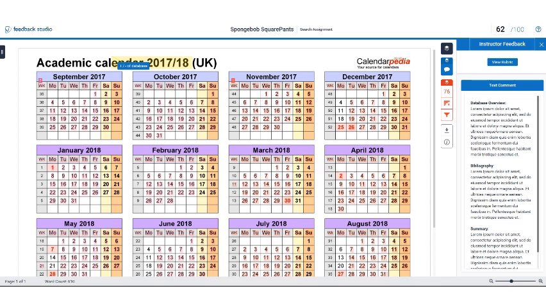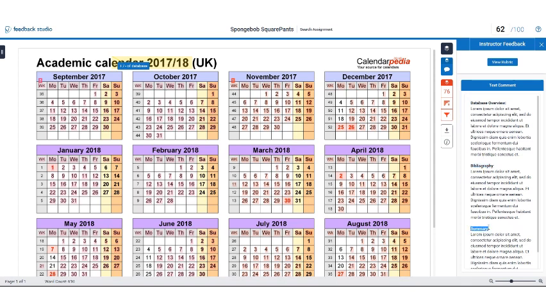Now, for every student, I've done three lots of feedback. First of all, a database overview. So this was your response to the critique that you wrote on your chosen database. So that's your database overview, and that covers the marking points 1, 2, and 3. And then you've got the bibliography section, which covers the remaining marks, marks 4, 5, 6, 7, and 8.